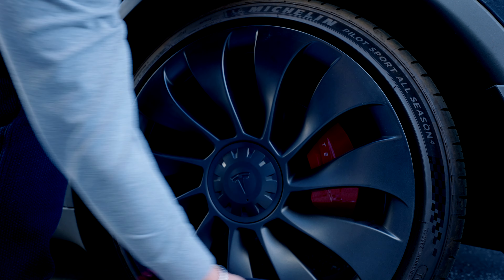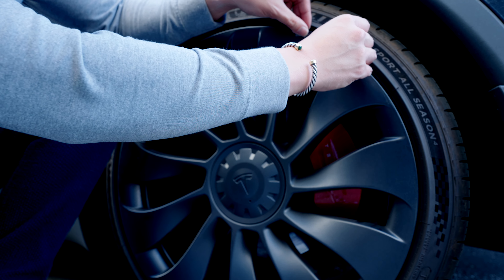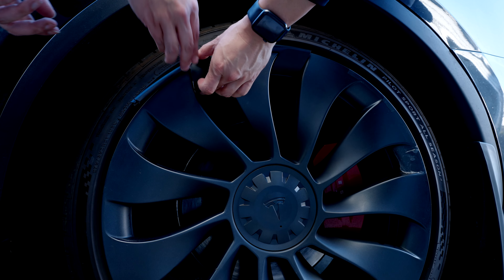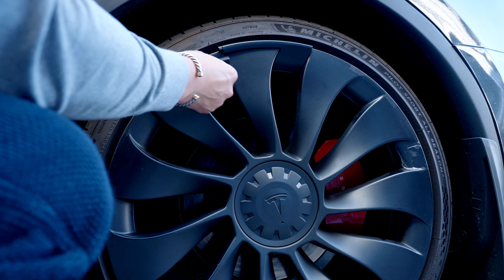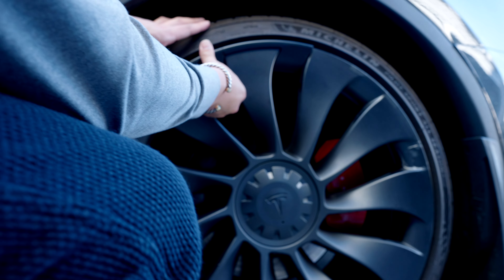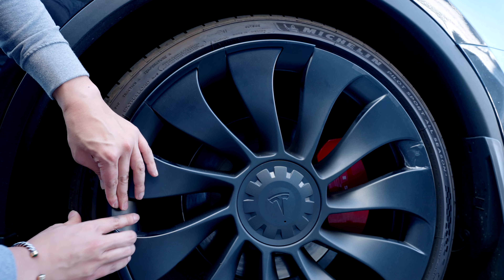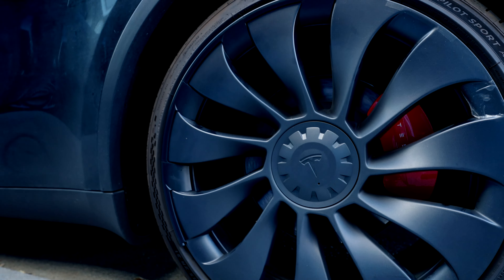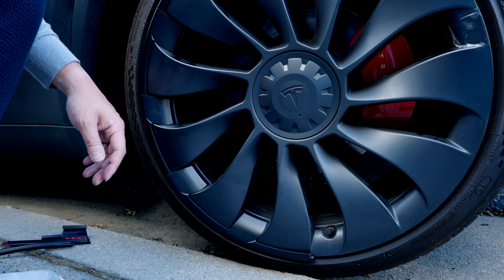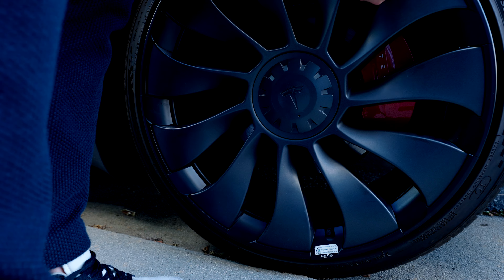Installation is relatively easy. I'll put a couple of stickers on so you can see — they're easy to put on, and you can peel them off and replace them if needed. Then you just start lining the pieces up. For the 21-inch Uber Turbines, install counterclockwise — right to left. For the 20-inch versions, go clockwise. The pieces just snap into place on top of each other. There's a bit of an art to sliding that bottom plastic piece in to get the hook under, but once you've got that motion going, it clicks into place pretty easily. I struggled a bit on the first wheel, but for the others it was very, very fast.